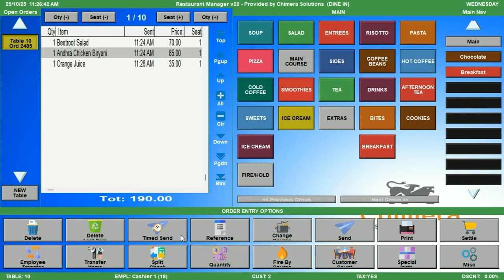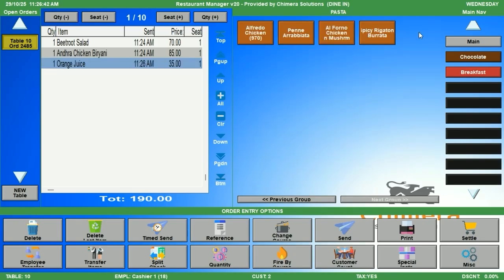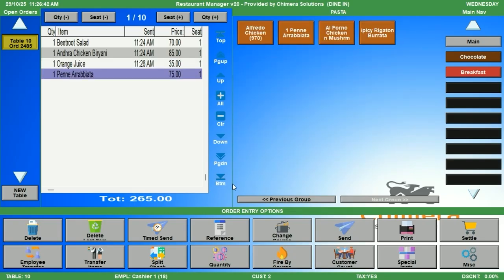Now let's go to time send. Time send is for when a customer requests, let's say, one pasta to be served after 10 minutes. You can delay it by pressing time send.